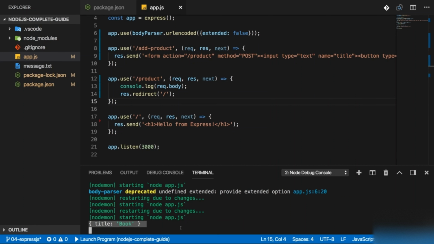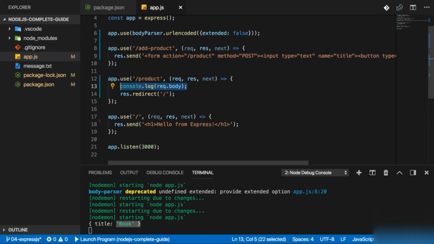A JavaScript object with a key value pair, which also makes extracting that value easier than we had to do before with the split function, where we manually had to create that array and so on. Now we get an object where we simply get the key we defined in our input here, so this name, and then the value the user entered. And this is definitely simpler than our custom approach we used before. And now we can work with all the data our users yield us, store them in a database, something we'll do later, show them in the response, whatever we need to do.